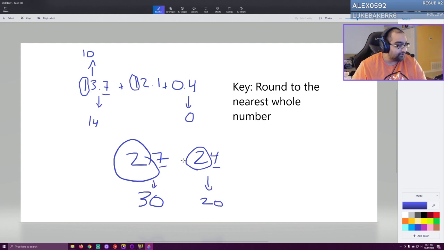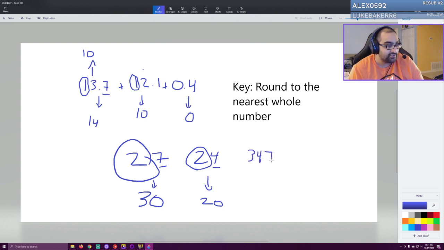So again, you can look at the front number here and determine how to round, or if you want to declare your front number here to be 3 in this case, or in this case 2. Like in this case here, this could round out to 10, or this could round up to 12, whatever the case may be. But that's how you do front-end rounding here. Just look at that front number and round to that particular number there.